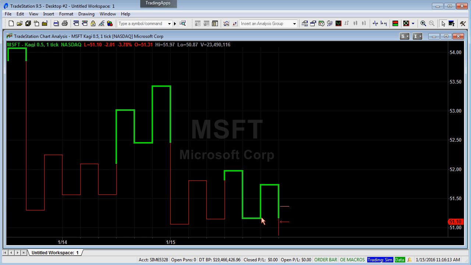So whenever the line goes below a previous low, it turns red. When it goes above a previous high, for example right here, you see how the line went above a previous high, the line turns green. So this is the line that is switching between red and green based on crossing a previous high or a previous low. It also takes into account a reversal.